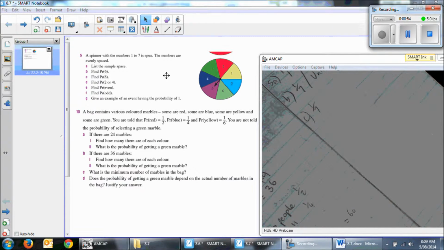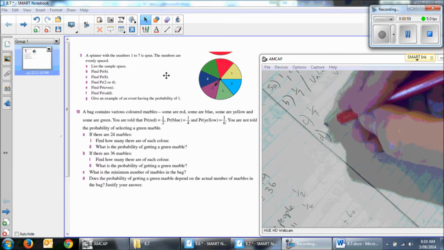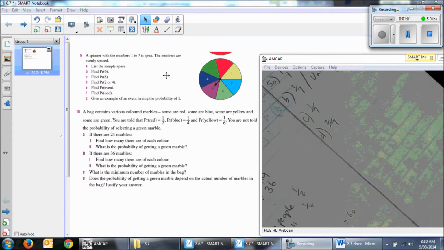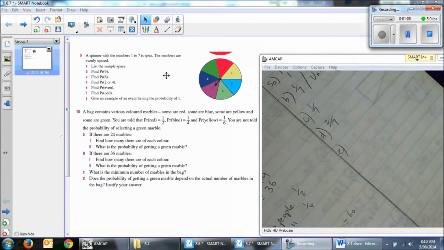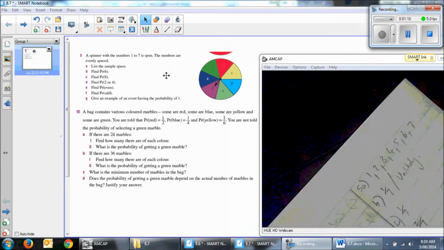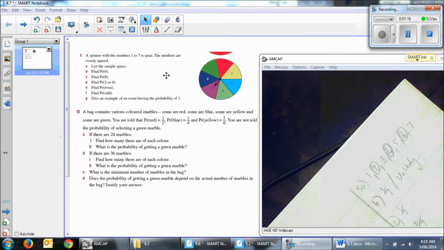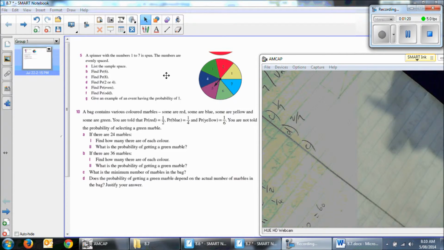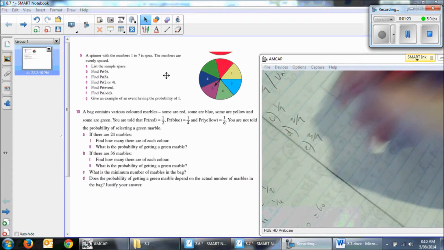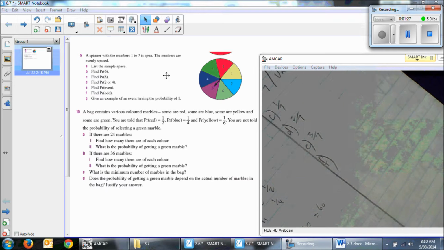For D, find the probability of a 2 and a 4. Our probability goes up to a 2 in 7 here, 2 in 7 chance. However, it is still unlikely that that would happen. For E, find the probability of an even number. So let's have a look at our sets of data again. Our even numbers, we've got 1, 2, 3 even numbers. So our probability is going to be a 3 in 7 chance, but once again, it's still not more than 50%, so it's still unlikely.